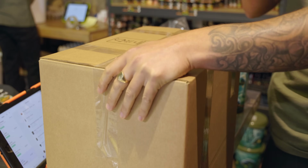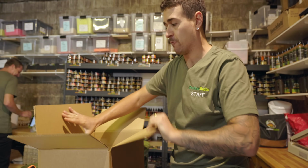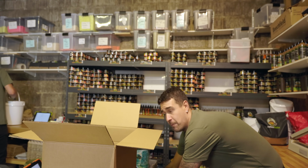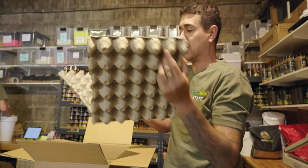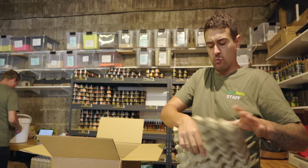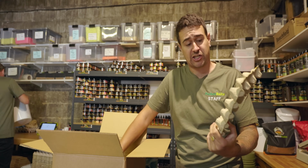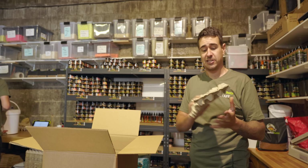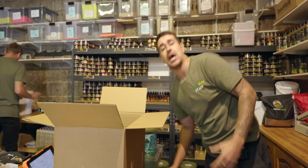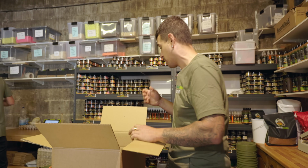As you can see, they call me the wizard of the tape gun world, but that is that done. So to make it easy for myself and to make sure everything's nice, tight and secure, because it's got particle and a bucket in this one, I'll always lace the bottom of the bucket there with a spare. Again, recycling egg packets. We were spending thousands on the brown tape and bubble wrap, and it comes free with the boxes, and I tell you what, it's so much stronger, it takes so much more of an impact. We've had so many less damaged parcels and products since using that over actual bubble wrap and things.